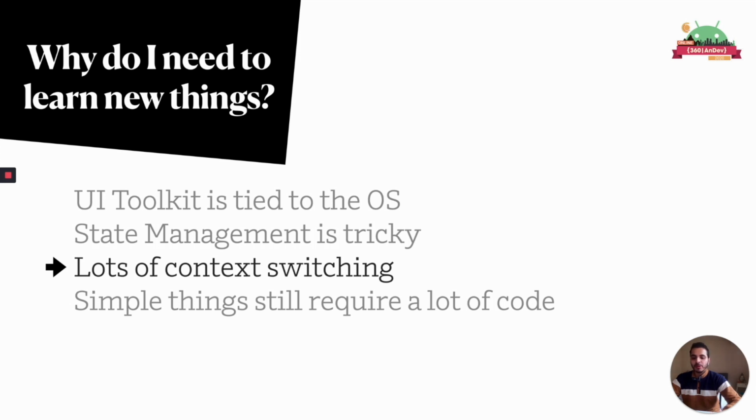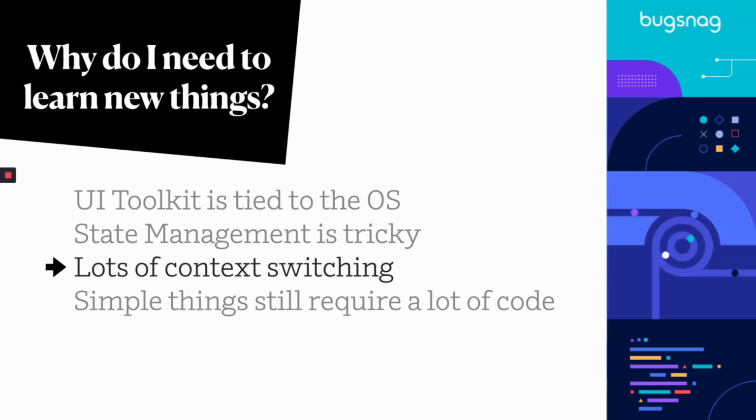Now, some folks might say that this is in fact a good thing. Like there is decoupling between UI and business logic in XML and Kotlin. Decoupling is supposed to be good, right? Well, that's true, and decoupling is a good engineering practice, but this is not really decoupling because you're still referencing these XML views that you've created in your Kotlin files and making modifications to them. So even though you might think that XML is decoupled and your UI code is decoupled, in reality, it's just an illusion.